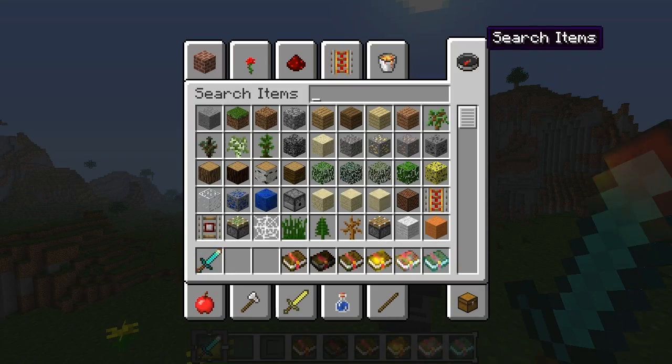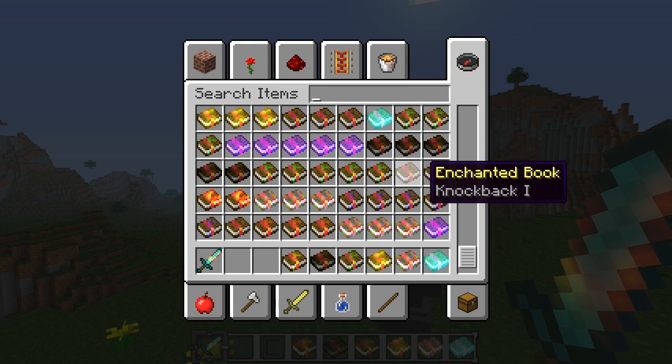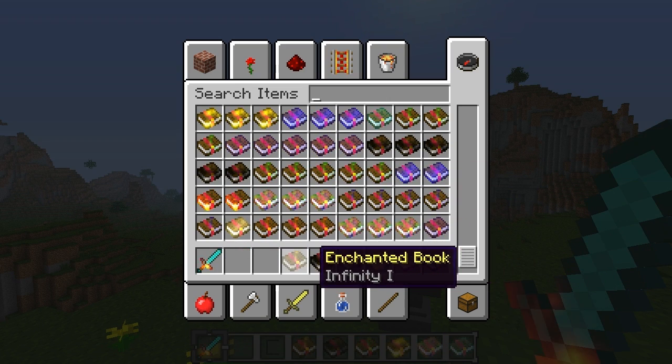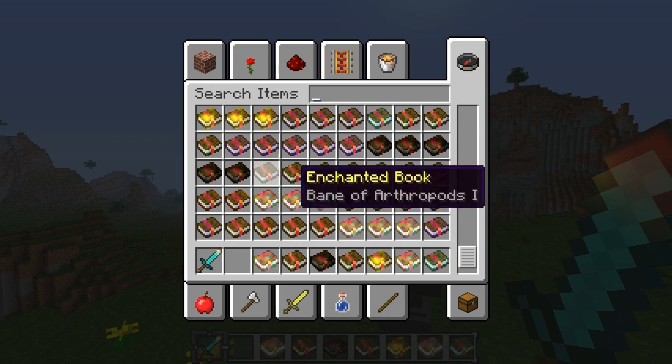So let me go ahead and show you guys all of our enchantment books down here. So I think it's pretty much for all the enchantments in Minecraft. So we've got our smite, and I'm going to be showing you guys what most of them look like. I kind of picked out the cool looking ones to just kind of see what they look like, because they all do look pretty cool.